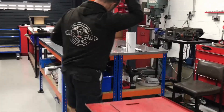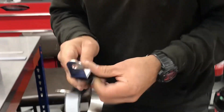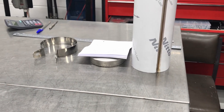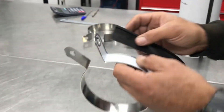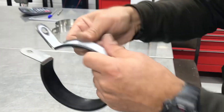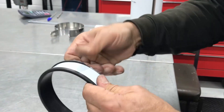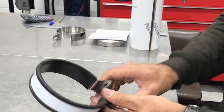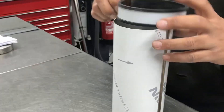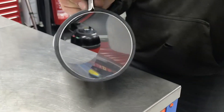If we go over to the bench, I'll put the rubber around there just to show you what it looks like. I'll get the rubber all the way around here, feed it on, put it around the bracket — these are all pre-cut — and ping them on. There we have our round bracket. This is the diameter of the exhaust; this goes around here and we should have a perfect fit.